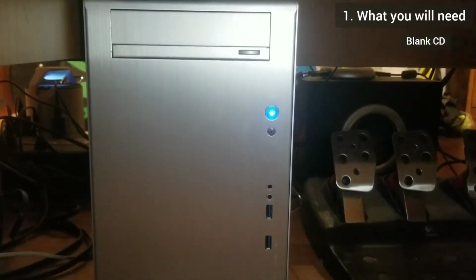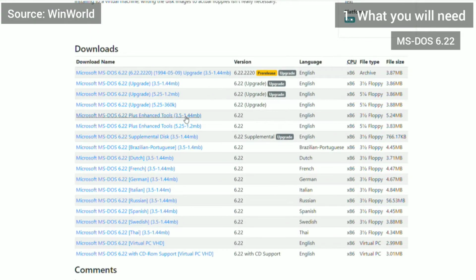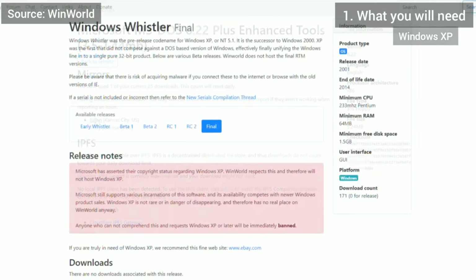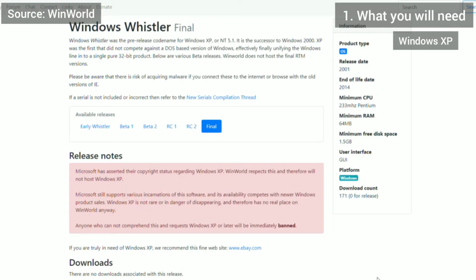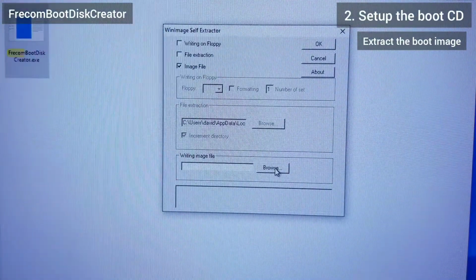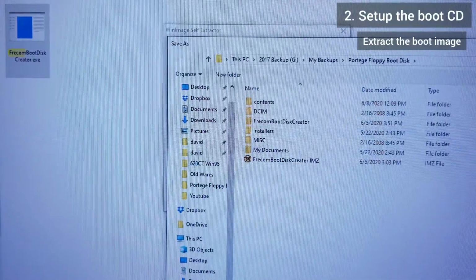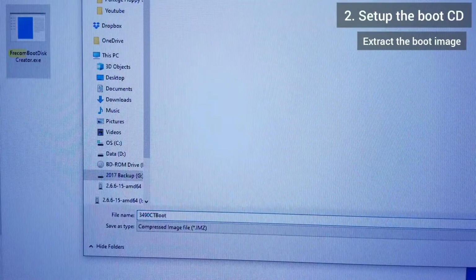Next, I need a blank CD for burning the boot disk to. For software, I'll need MS-DOS 6.22, which I got from WinWorld. I could not get Windows XP from there though. The boot disk is in a program called Freecom Boot Disk Creator, which I found on the internet 10 years ago. I run it and extract the image file.